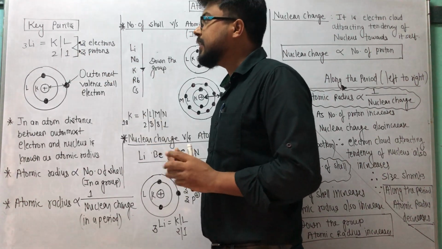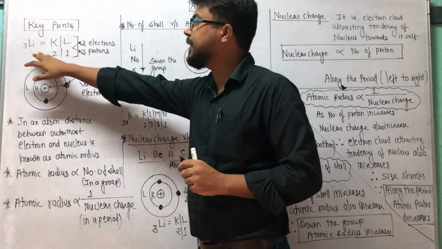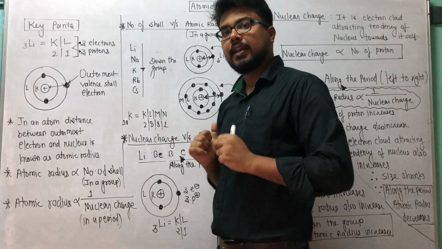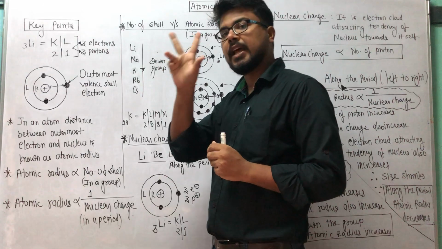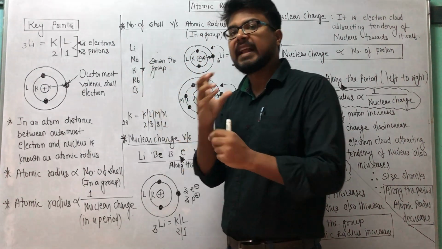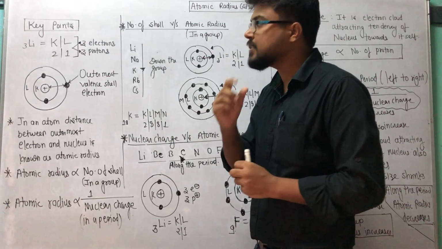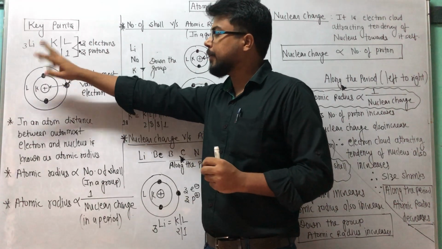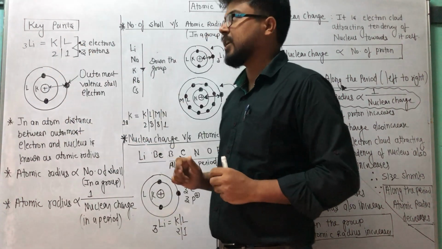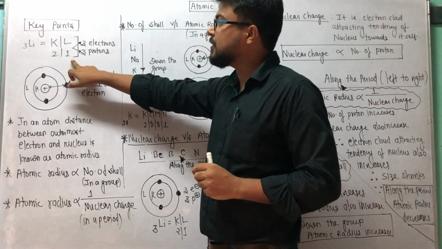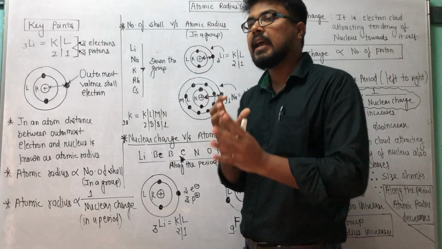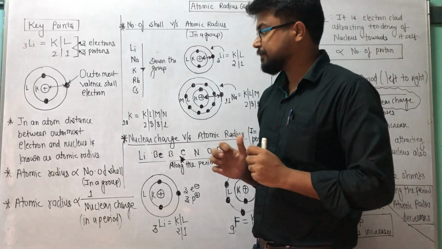I took lithium, and the atomic number of lithium is 3. If I write its electronic configuration, I will use 2 shells, because the first shell, that is the K shell, has a maximum occupancy of how much? It is 2. So the remaining 1 electron will fill the L shell, correct? So total 3 electrons, therefore 3 protons, because an atom is a neutral species, correct?